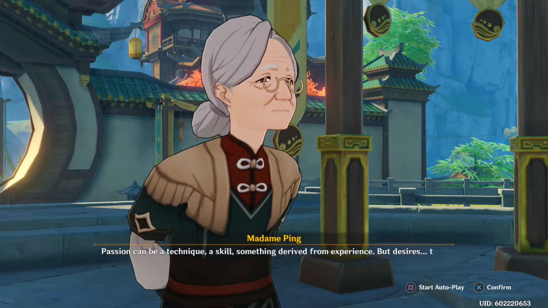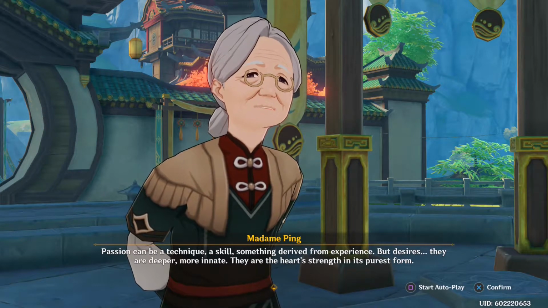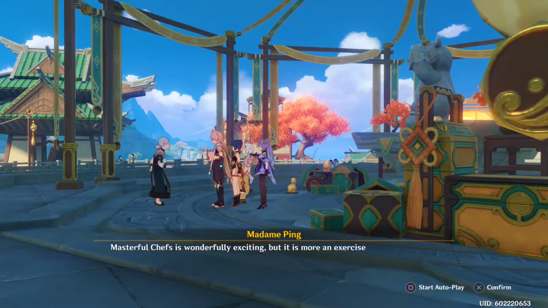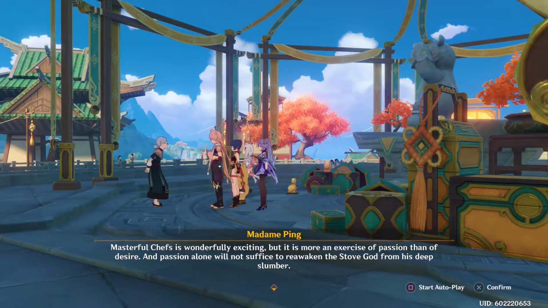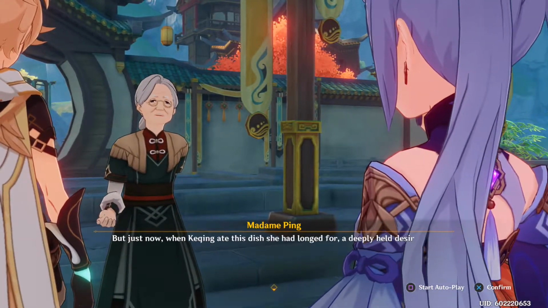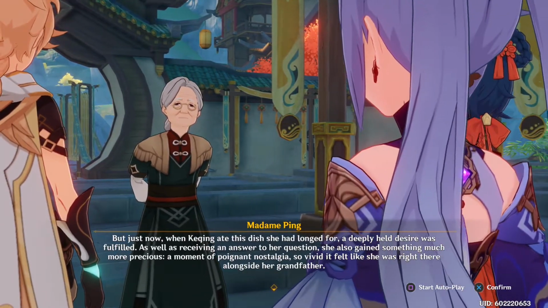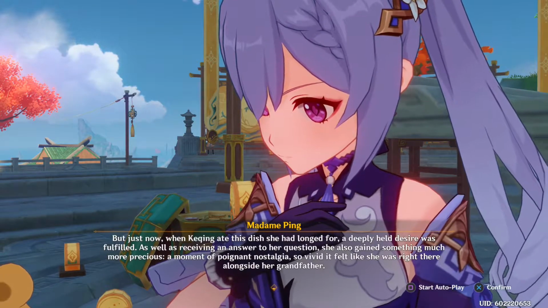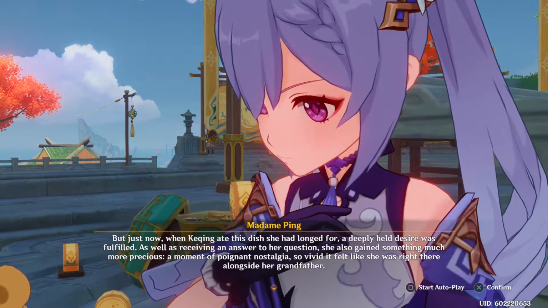Passion can be a technique, a skill, something derived from experience. But desires, they are deeper, more innate. They are the heart's strength in its purest form. Masterful cooking is wonderfully exciting, but it is more an exercise of passion than of desire. And passion alone will not suffice to reawaken the stove god from his deep slumber. But just now, when Chising ate this dish she had longed for, a deeply held desire was fulfilled. As well as receiving an answer to her question, she also gained something much more precious. A moment of poignant nostalgia, so vivid, it felt like she was right there alongside her grandfather.